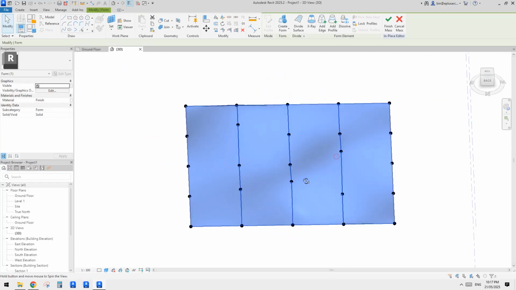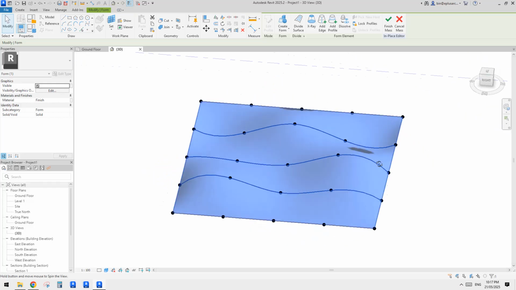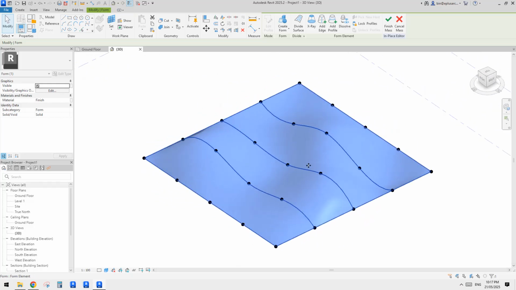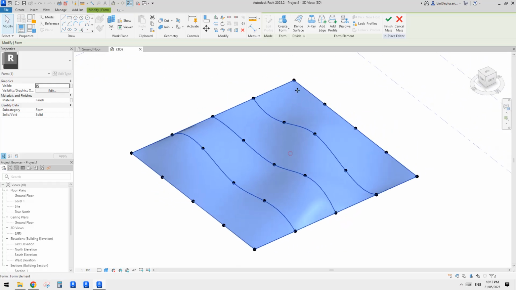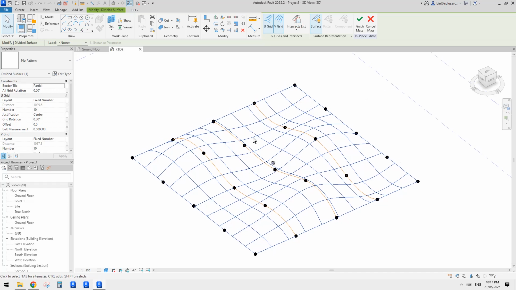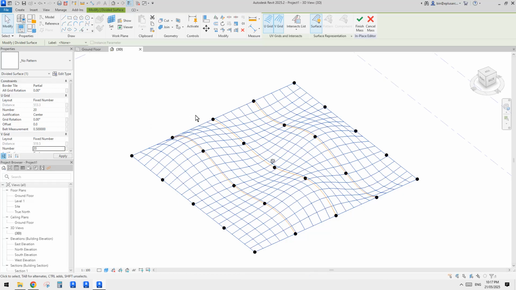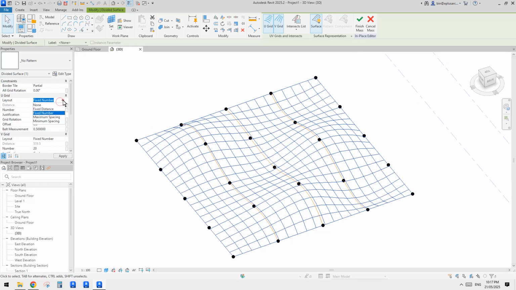So now this is a surface, and then we need to divide it, right? Always use divided surface, and then depending on the number you need, or you can also set a fixed distance. For example, I use a fixed distance like 500 by 500.